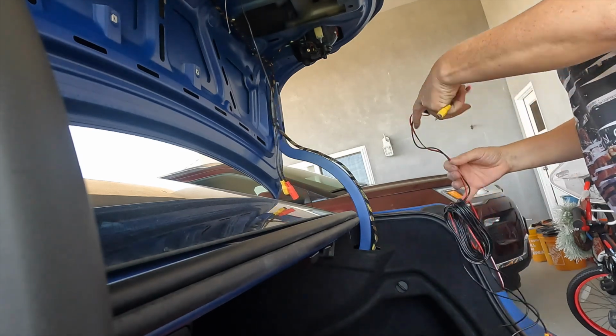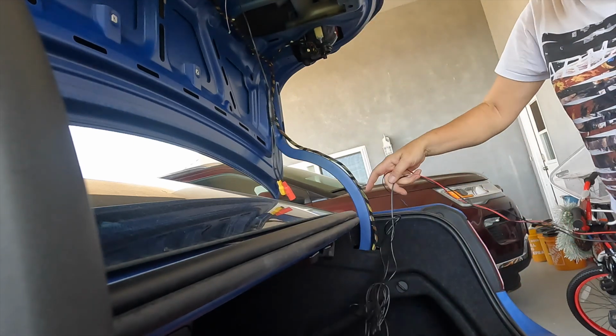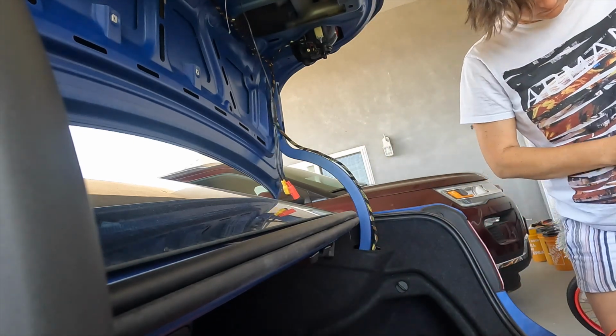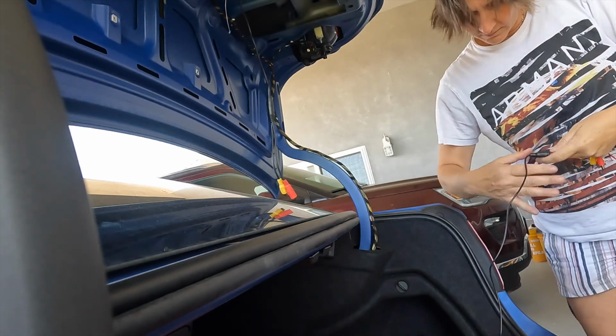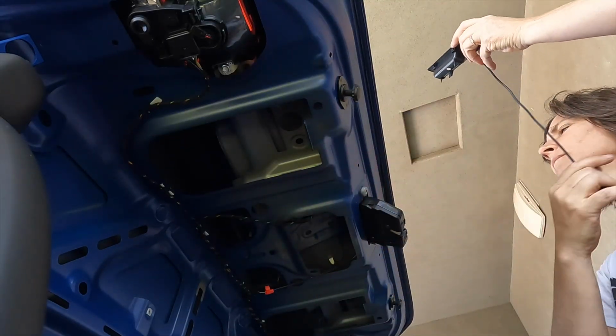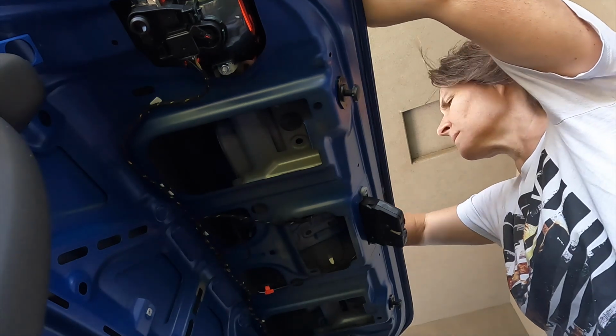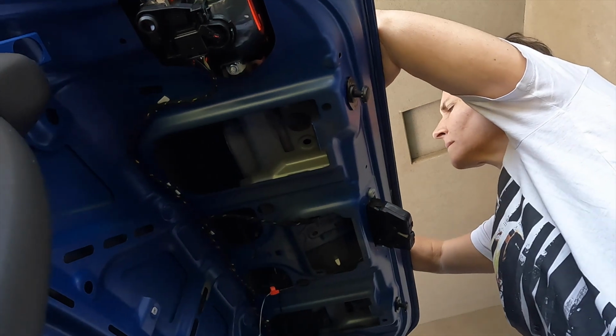And actually running the wires along the side up under the gaskets wasn't as bad as you feared. These little rear view cameras that are built into the handle are so cool, and they really drop in very easily. So the new one is really stiff, but it does work. But it is really stiff.